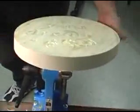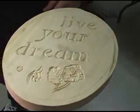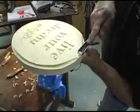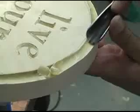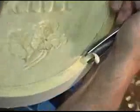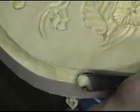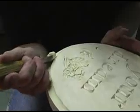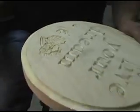Okay, we're starting to have a grain change, so I want to swing the carving around. Okay, I'm coming up right to the cross grain, the end grain, right at the very top of the sign. So I want to make sure that I'm getting a nice clean cut. Okay, that'll about do it.